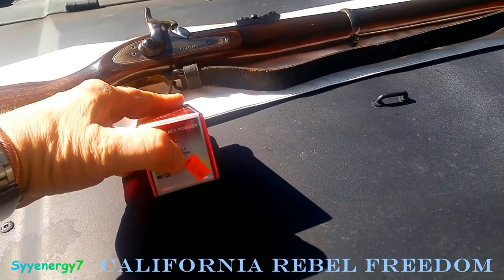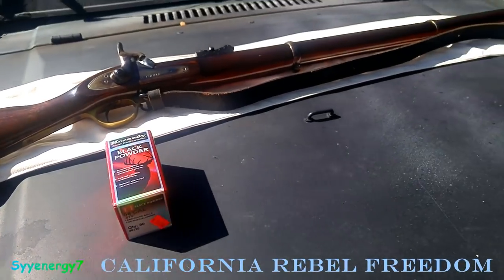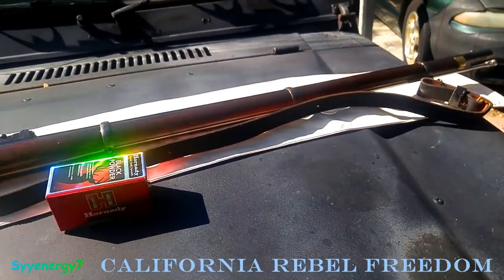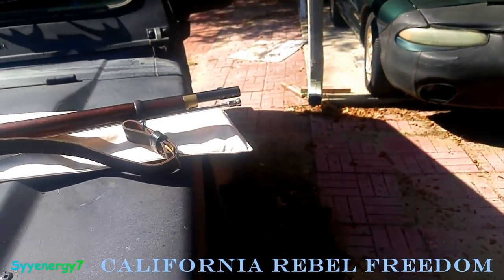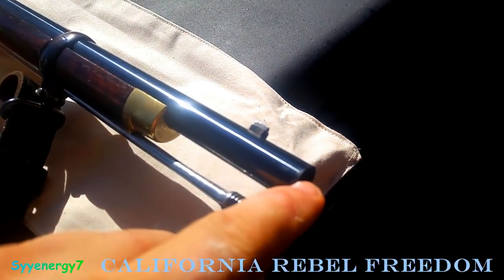Yeah, I got these. Well, these are $9, I think. I got this, this is the musket. I got three boxes of that. It's just a ball. I got powder for the pistol, but I got to get some powder for the rifle. I think my pistol powder might work.